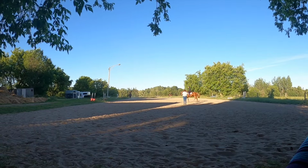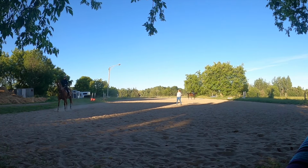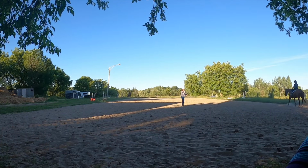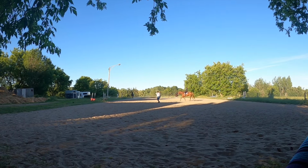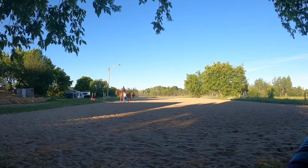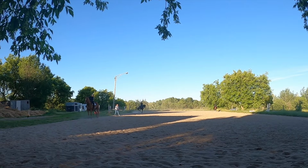So you will see me back up my horse quite a couple times in that lesson. As I was telling you, she was really on the forehand, which is quite annoying to me at this point, just because I know that she's able to go really nicely in a nice frame and also have some self-carriage, and I don't really want to have to pull her up myself the whole time. But she was really heavy in hand, and I don't know if it's caused by the therapies that it just needed a little bit more time to settle. But yeah, she was really on the forehand, dragging me or pulling me even forward. So I'm working a little bit on the backup for that, and then eventually she finally picked herself up, and we're able to move on from there.